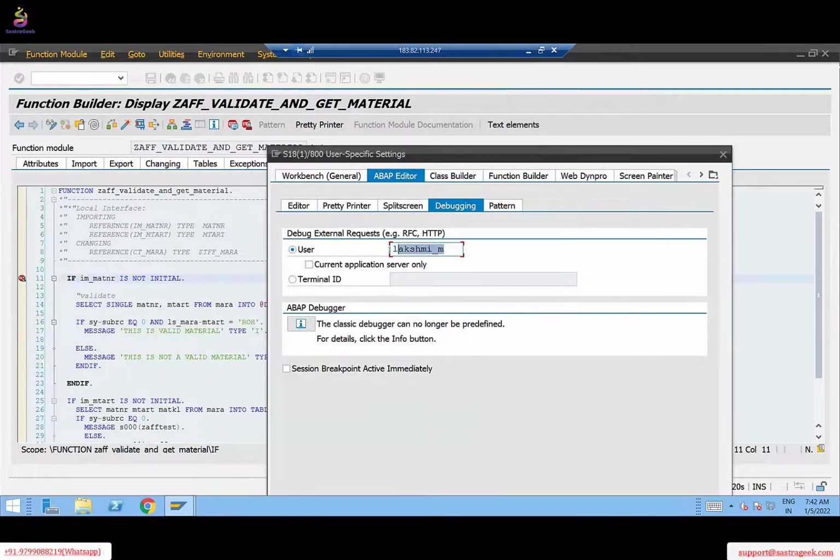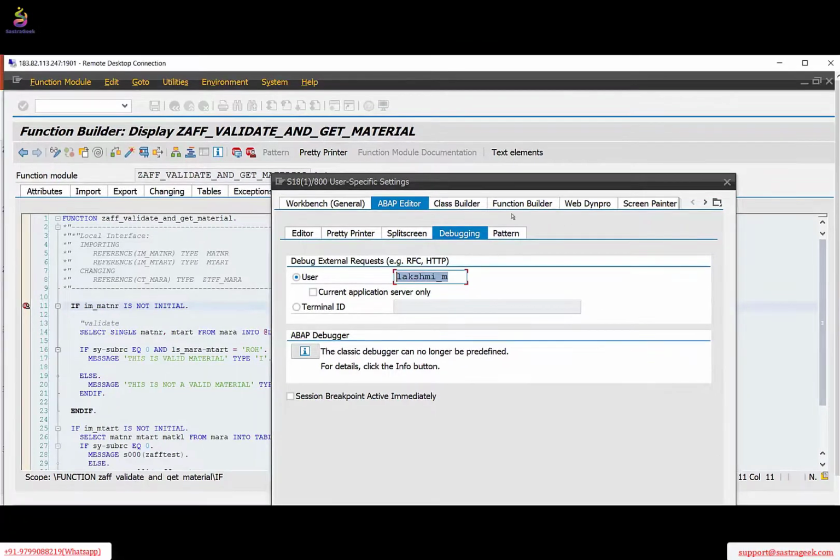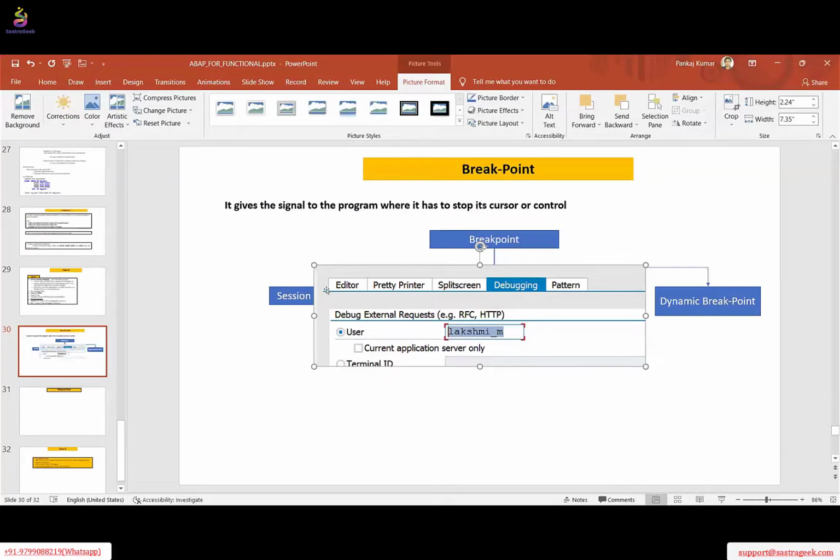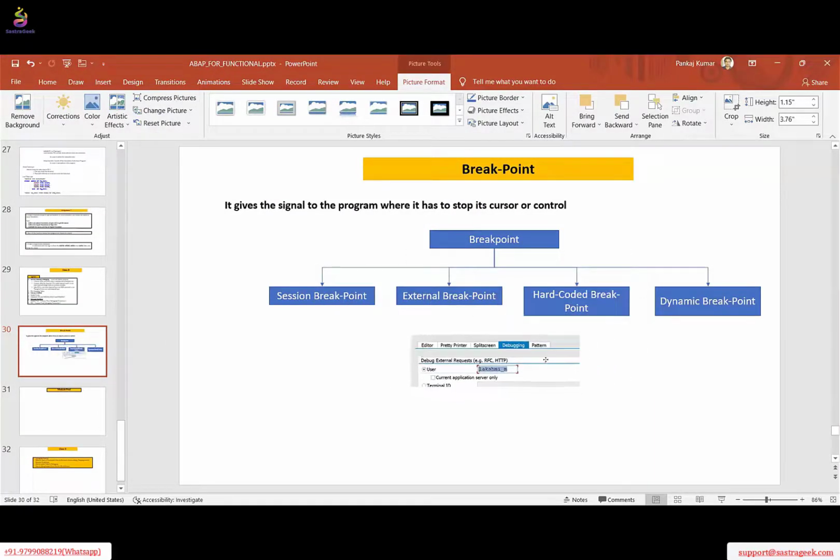So you have to set the ID for the user who is going to trigger the program from another system. Once they trigger the program, it will stop over here and you can start the debugging. You must set this ID. The remaining things are the same.